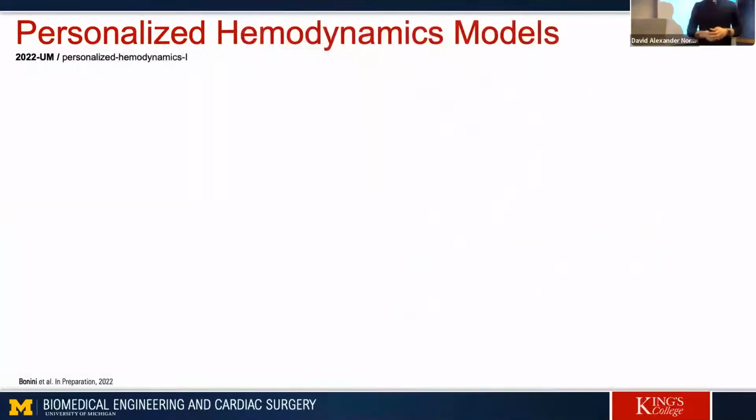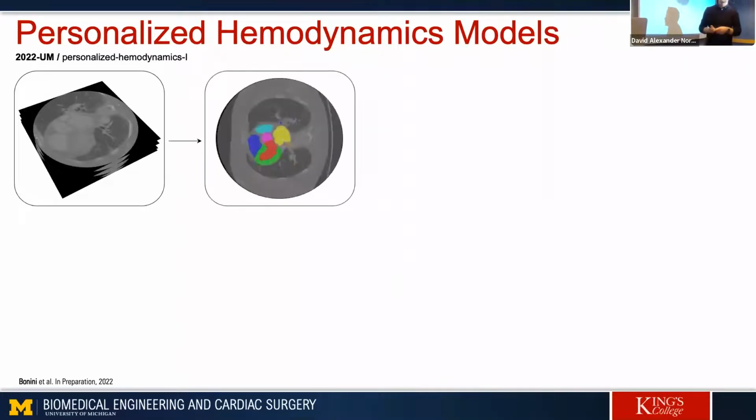Okay, so I'll also touch base on how we do this for hemodynamics modeling. So stepping away from solid mechanics, we'll look at fluid mechanics. And the process is very similar. In the case of fluids, we often are starting with CT data. And again, in this case, we have a neural network that we trained on 3,000 CTs to give us segmentations. In this case, we get the ventricles and also the atria and the great vessels. So you get a few other different compartments that you can get automatically.